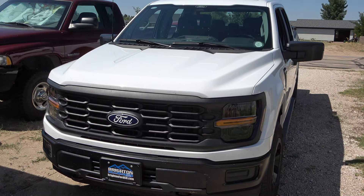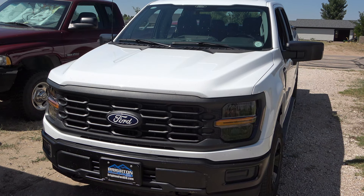Looky here — nice grille, all black, bumpers are black. I put aftermarket wheels on, all matte black. This is a 2024. It's got really cool LEDs. Inside it has automatic headlights and automatic dimming lights — all part of the XL package. The LEDs are actually a lot brighter than my last truck, which was a 2018 F-150.